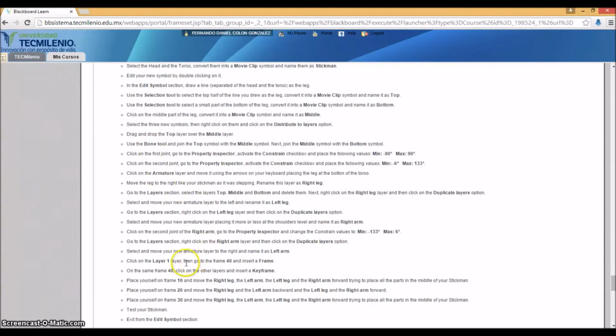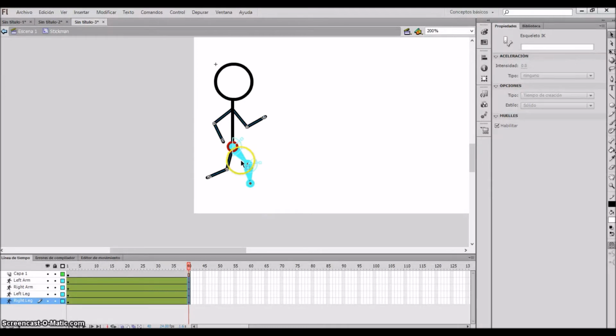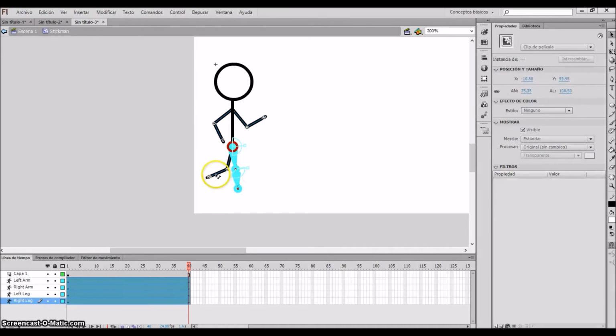So what we need to do now, it says place yourself on frame 10 and move the right leg, the left arm, the left leg and the right arm forward, trying to place all of the parts in the middle of your stickman. Okay, there's some mistake in the instruction. So what I need to do, I need to move my right leg. Oh, I'm sorry, I didn't change to frame number 10.